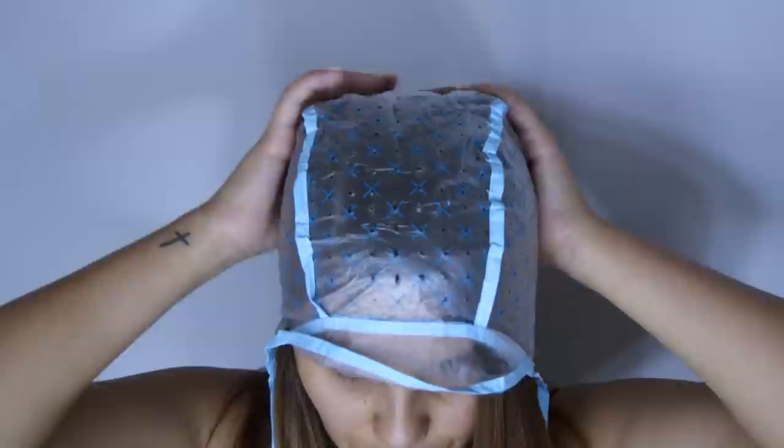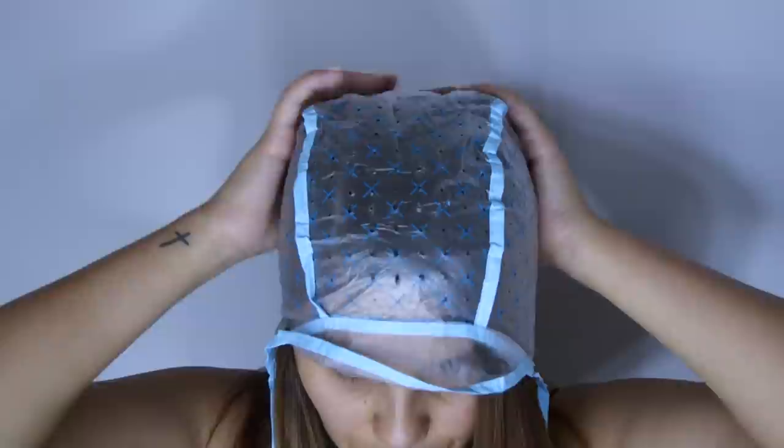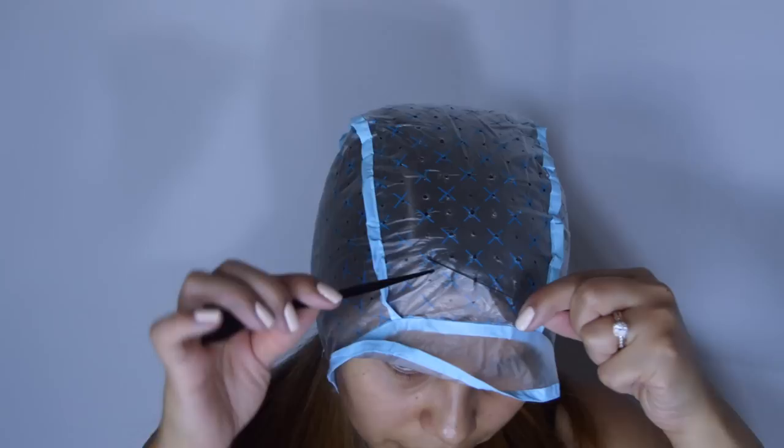So I'm just going to place the cap on and I want to make sure that it is aligned so you can see my part right here, which is good. I'm going to pull it all the way down and then tuck all of this hair under and tie it so that it stays in place. Once it's secure, I'm just going to take the little needle and start pulling my hair through. For the top part of my hair, I am going to go through every hole because I want the most highlights right in here, especially right here around my face.